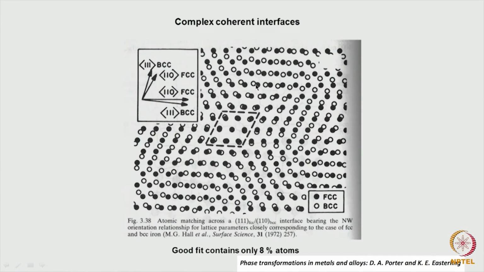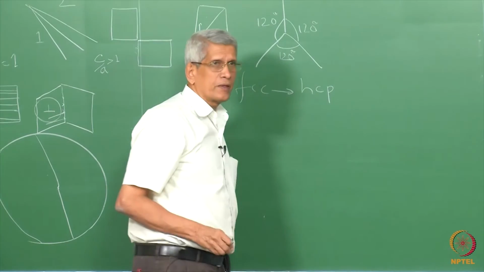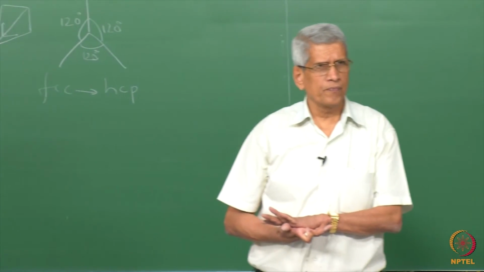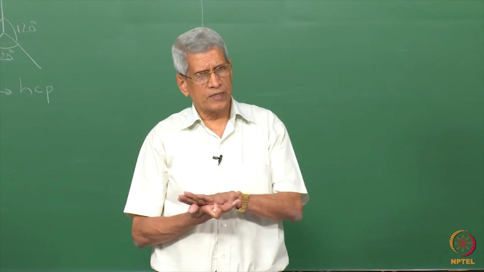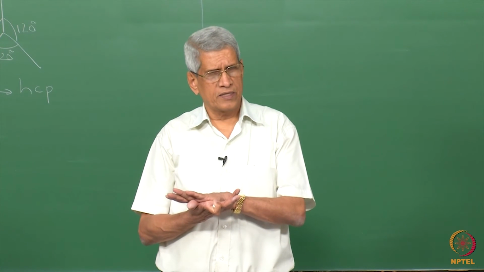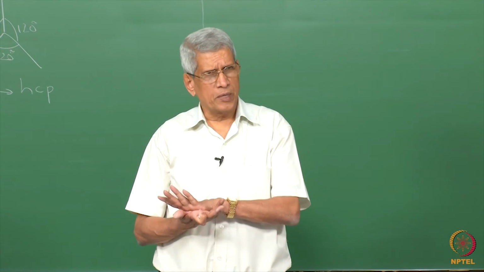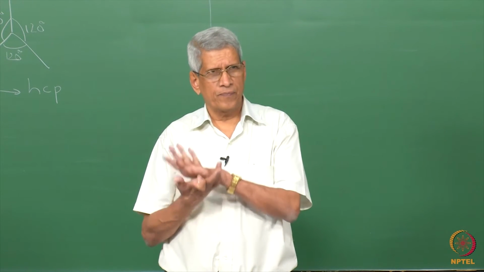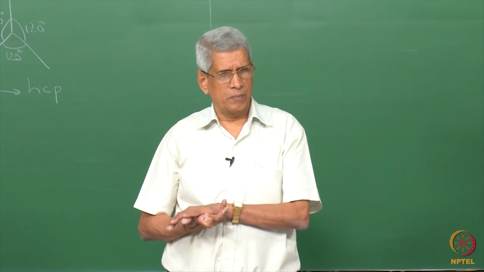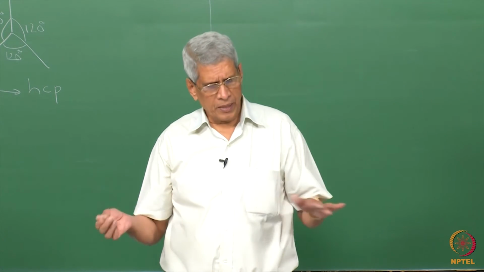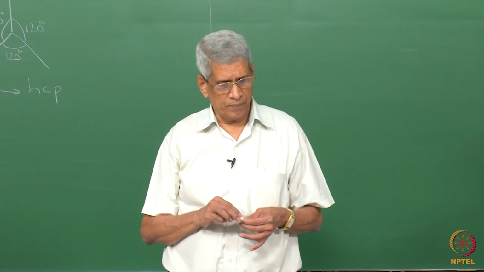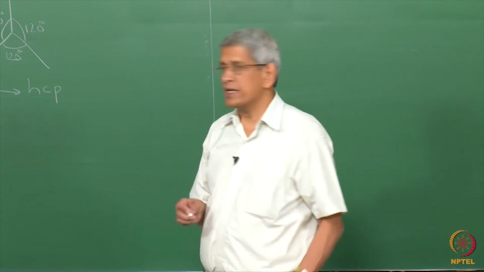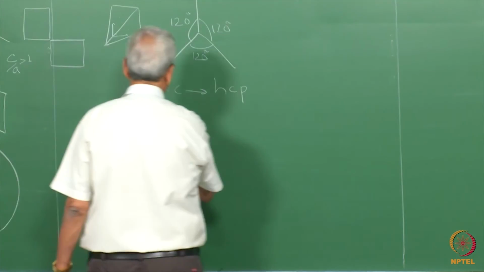The phase transformation, if it takes place, and if the lattice parameter remains the same: FCC has a hexagonal close-packed arrangement in its 111 planes and HCP also has a hexagonal structure. The matching can be perfect across the 111 plane, correct? It can maintain the orientation relationship.